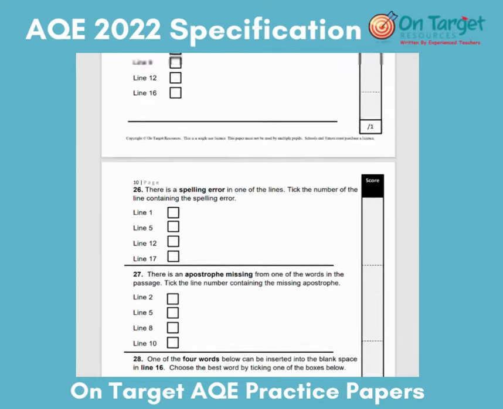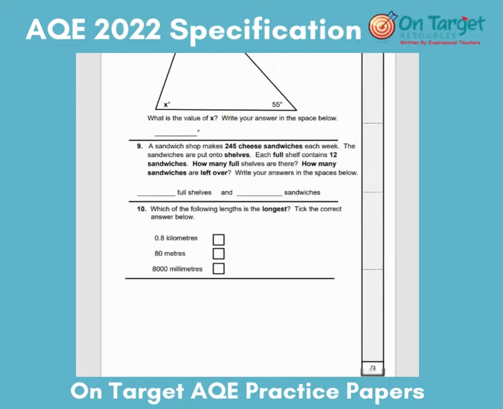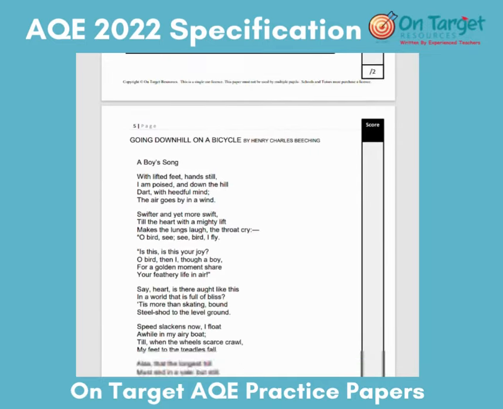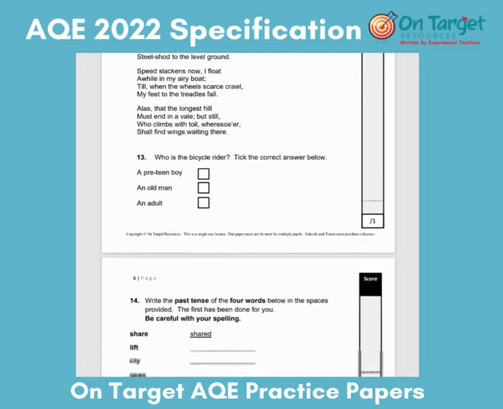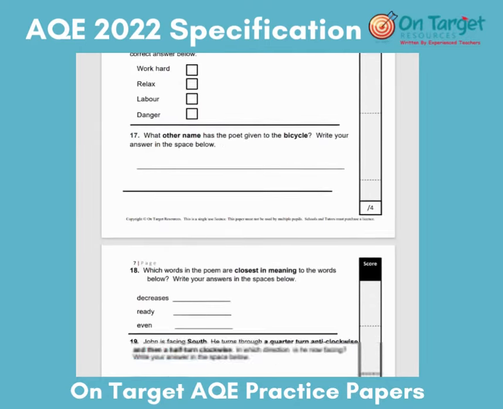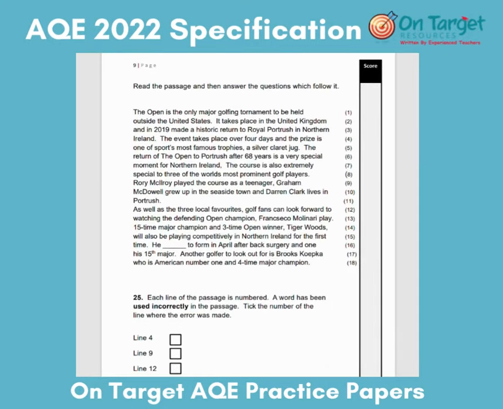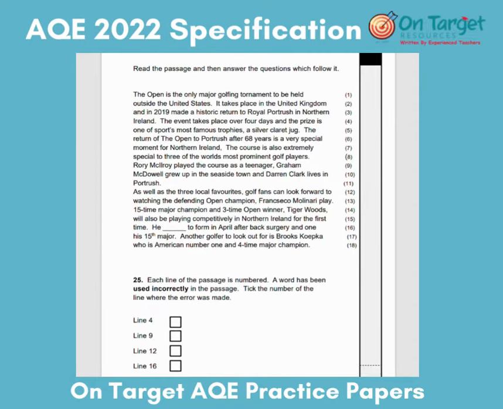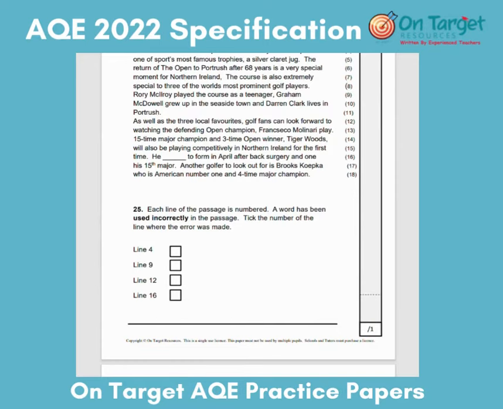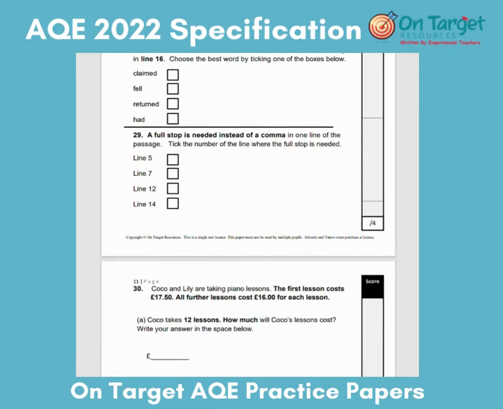So moving on to the English, I'll just get to the English section. Really nothing has changed in the English, so you don't need to worry too much about it. Our papers contain a poem. So that's our poetry section in this paper. They contain the usual passages with errors, so looking for errors in punctuation and spelling, and there's always 5 questions. So that's exactly the same as before.